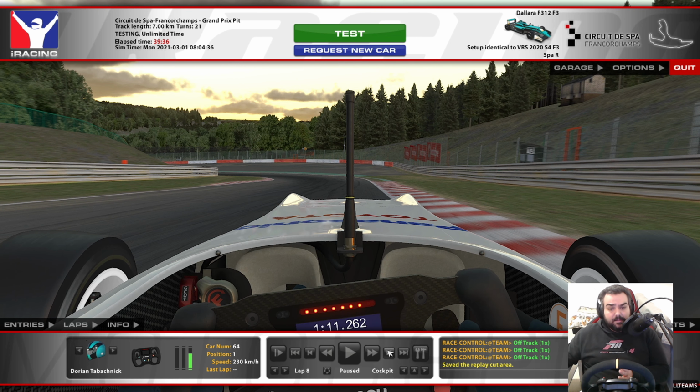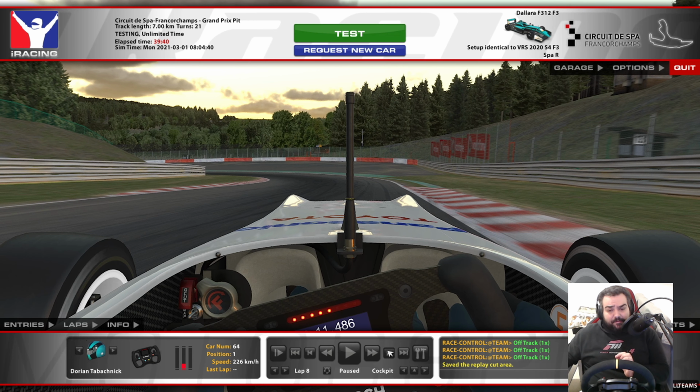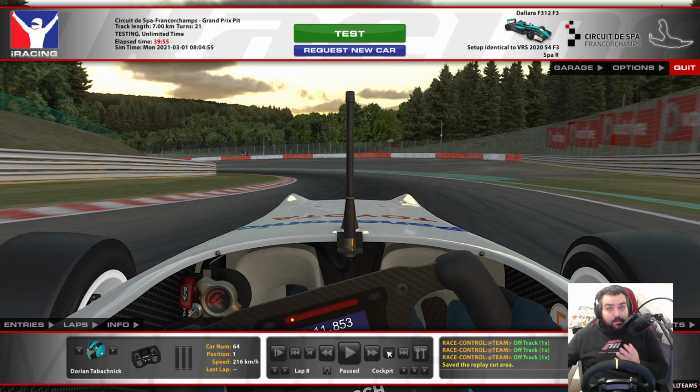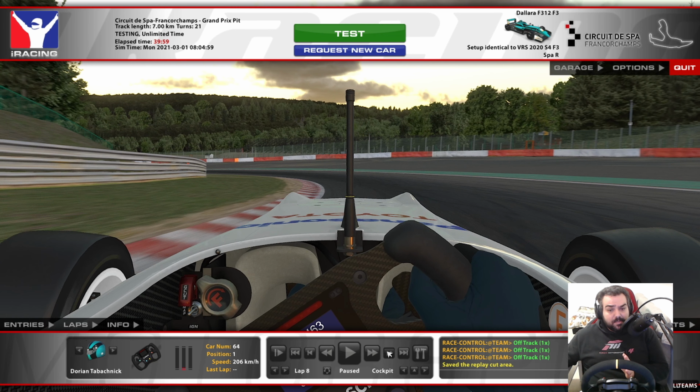I'm gonna lift very aggressively, very abruptly, and I'm gonna brake very gently. So you lift hard to shift the weight to the front, and a little bit of braking just to assist that a little bit more. You want to keep the rear end kind of loose the whole way through, because you don't want to understeer. You want to go back to the throttle as soon as possible. A little neutrality here just to see where the car is going.